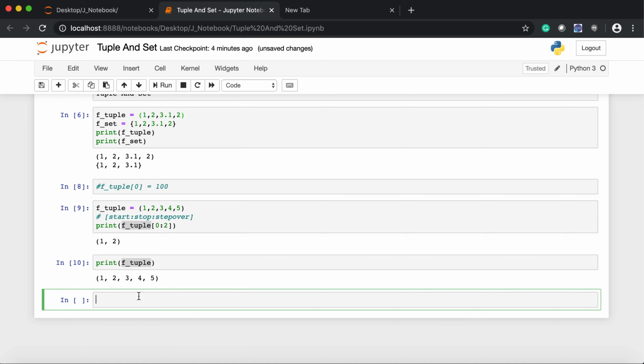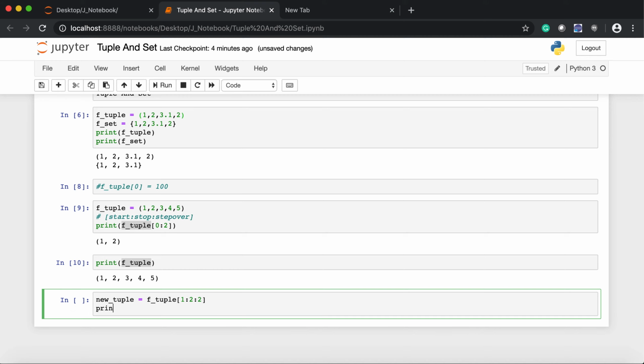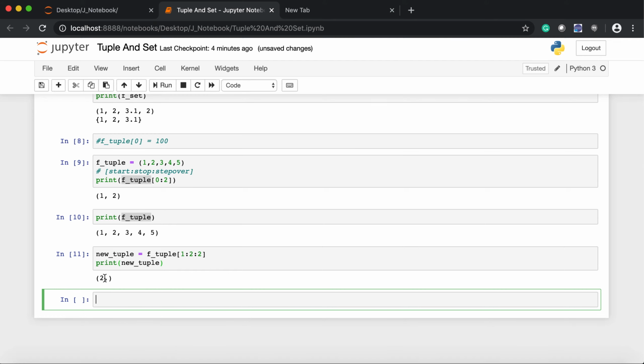So what I'll do, I will create one new variable and we'll do one more example of slicing for the same. So here I would like to give some value, let's say 1:2:2. Now see what the result will be. For that we are going to print this new_tuple. See, I got 2 comma, nothing else. Why?